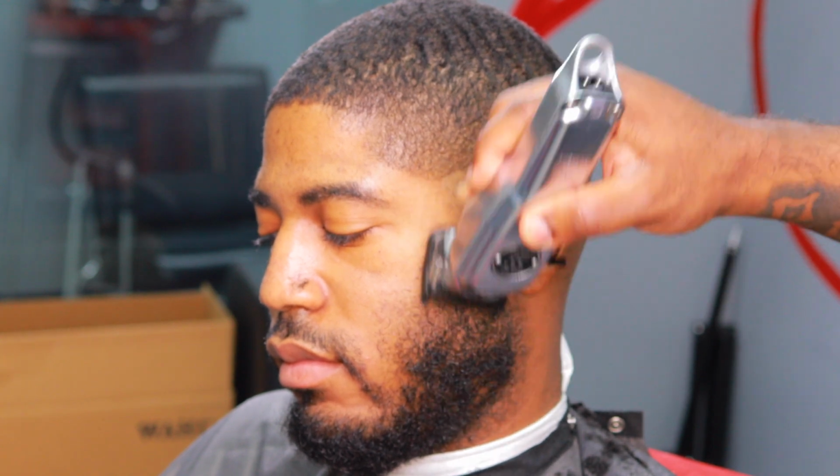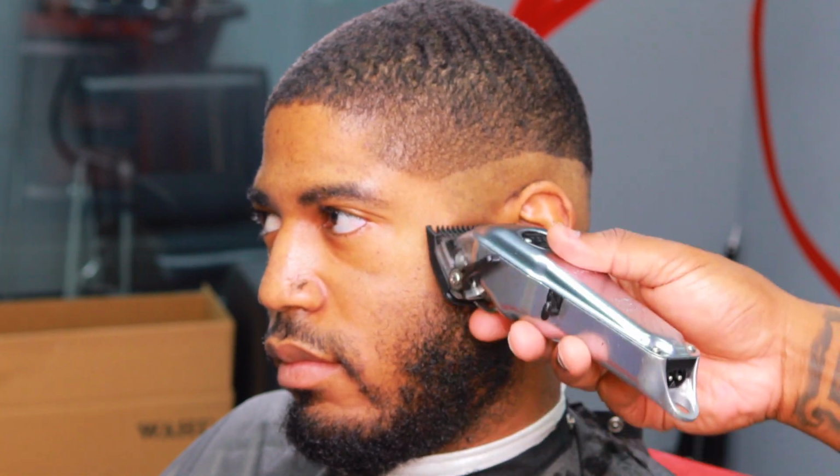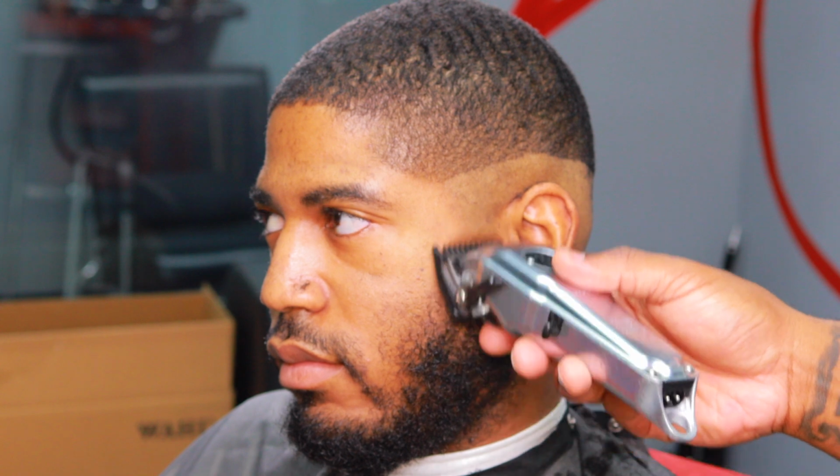Now, after you do that and you get the top done, I still got the one guard on like I was telling you before. You want to use the tool that you're using and the guard that you're using all at one time so you can speed up the haircut. So I'm using this one to blend in his beard into the fade, right? While I still had it for the top.